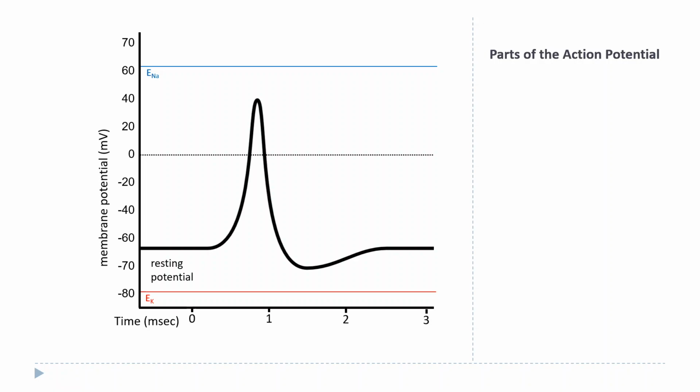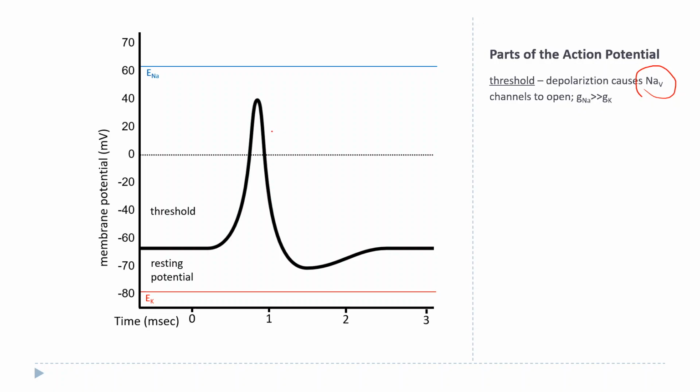So now let's go back and look at the action potential in more detail, look at the parts, and see what's going on now that we know what's going on at the membrane, and how we can explain these different properties. First, let's talk about the threshold. The threshold is the minimum depolarization necessary for the action potential to start, and that threshold is determined by the sodium channel. This notation, by the way, Na sub V, is used to refer to sodium channels, the proteins that are sodium channels.